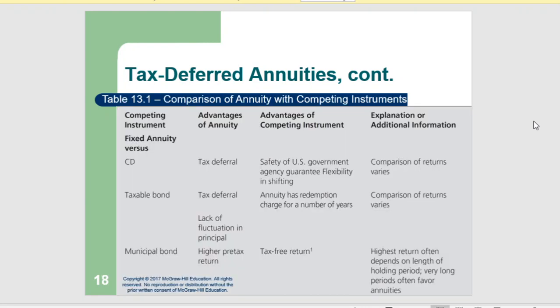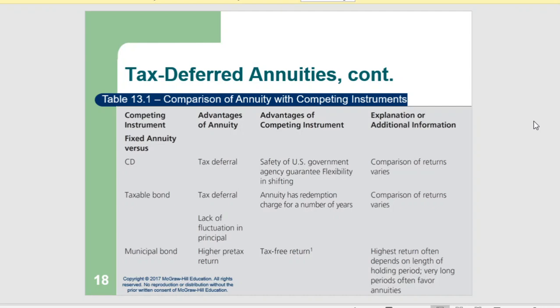So we're looking at a couple different things we could be doing other than an annuity. If I get an annuity, I have these financial streams that behave a certain way, but I have these other products that kind of do this too. So for example, let's say I get a CD. If I get a CD, I put money in, I commit to invest it, I get a stated interest rate, and then I get the money back. So what's my advantage of doing a tax-deferred annuity instead of doing a CD?